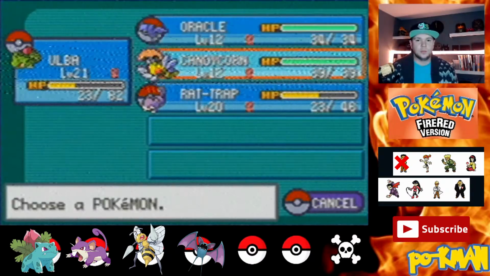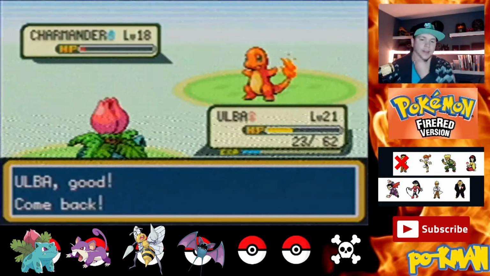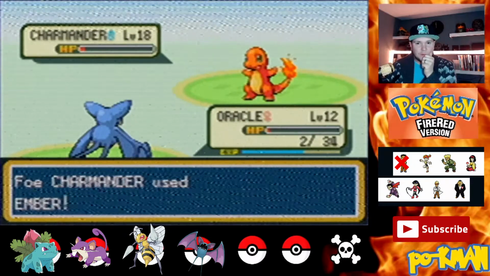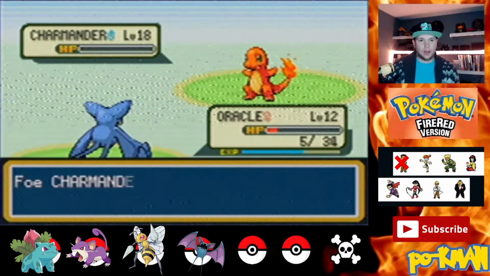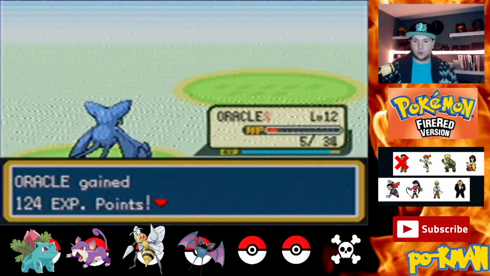I'm going to go to Oracle. Oracle should be able to take at least 1 Ember. He shouldn't have Slash or anything like that. Oh, it's going to hurt though. Oh yeah, my boy! So obviously Candy Corn couldn't have taken that hit. But Oracle came in clutch. He's going to get some experience for his troubles. Alba gets 124 and Oracle gets 124.